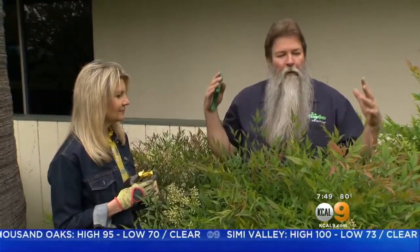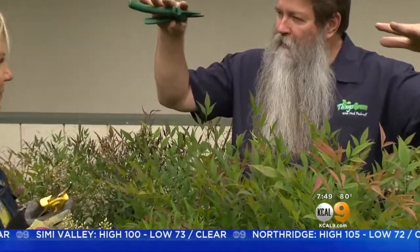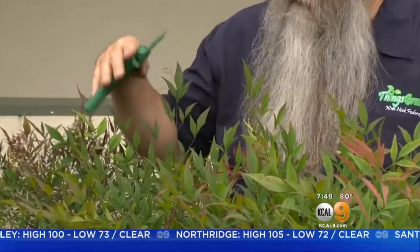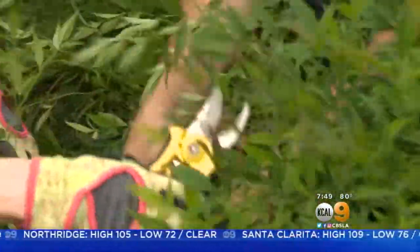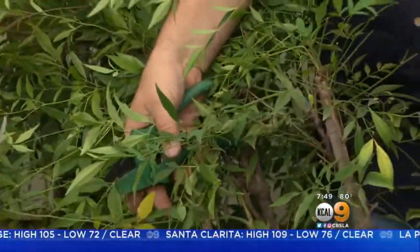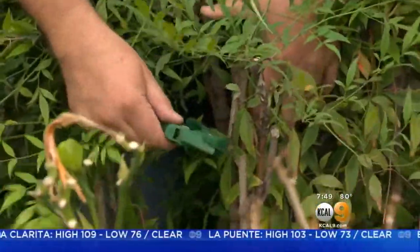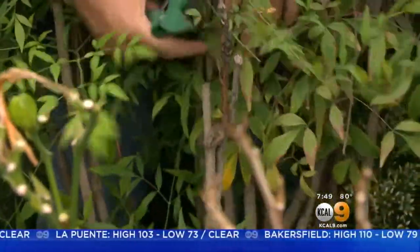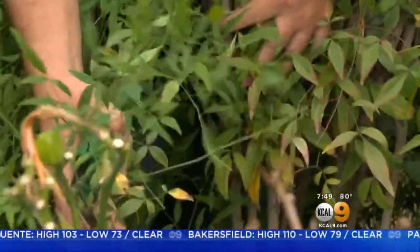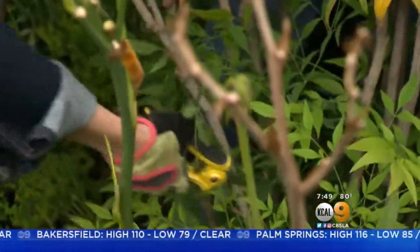That's important for the vitality of the plant. What's really interesting is that we can control how tall this gets without ruining the integrity of the plant. This particular plant has these canes right here. What has happened through the years past is they were just cutting it right here — that's no good, this is all died back. So what I'd like you to do is take it as far down as you can and remove it way at the bottom.